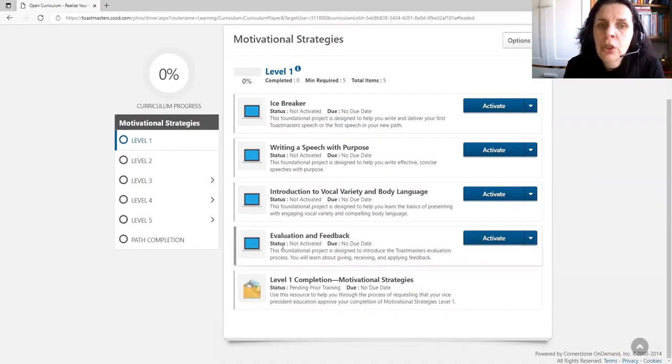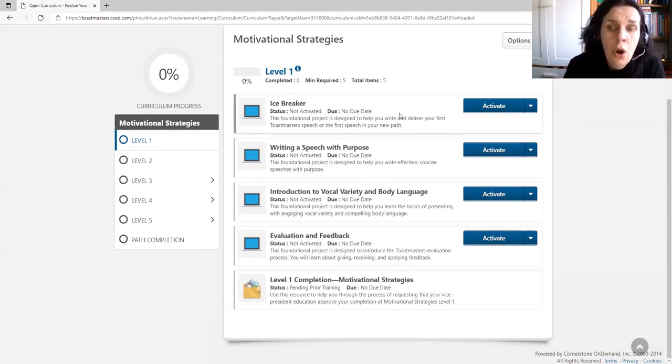So for example, your evaluation and feedback requires you to do your speech, get a third-party evaluation from one of your peers, and then it requires you to do the same speech or another speech again, but embedding the feedback that you have been given from your first speech, if that makes sense. So that's where the 5 comes in.